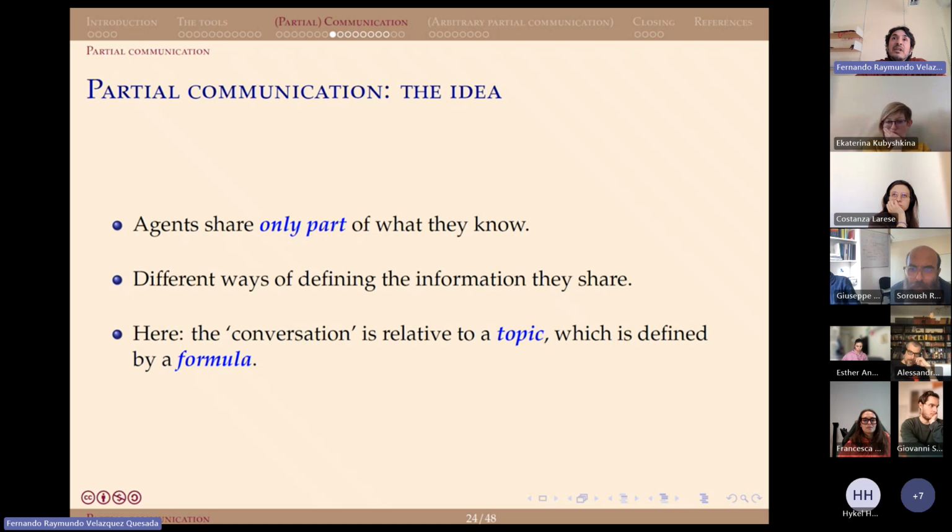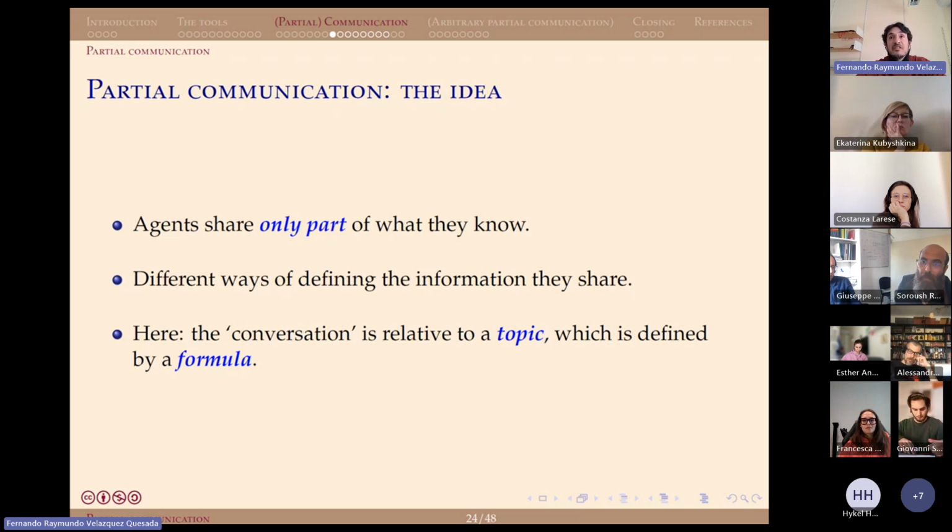What we do here is something slightly different. What we want to do here is to fix something that we call the topic of the conversation. So intuitively, there is a topic in this conversation that is happening. And when this communication happens, the agents will share everything that they know about the truth value of this topic, which is going to be understood or represented by a formula. And I want to emphasize that they really are discussing the formula as a topic, meaning they are interested in everything that allows them to get to know the truth value of the formula.